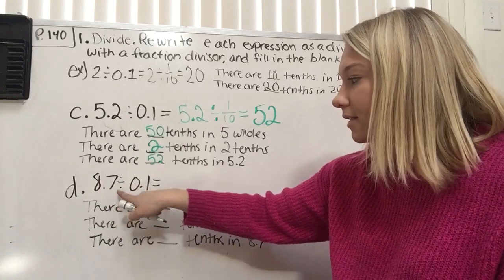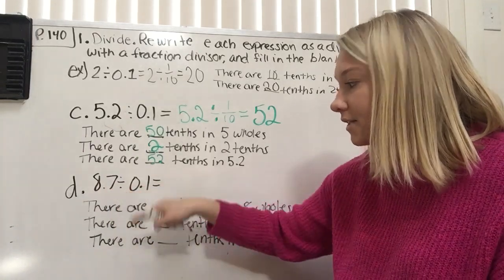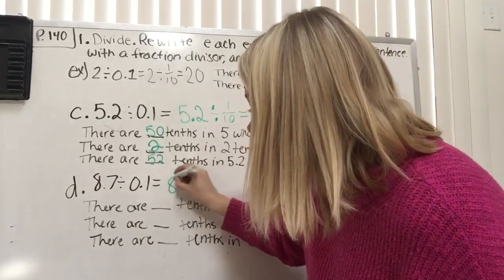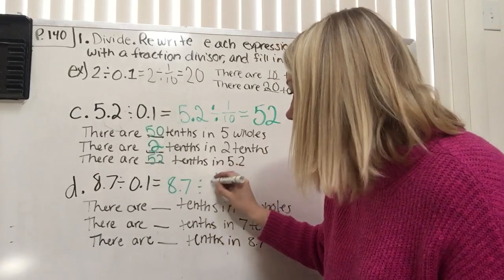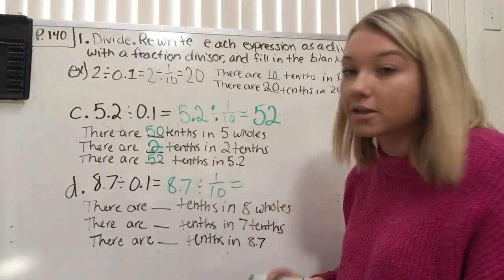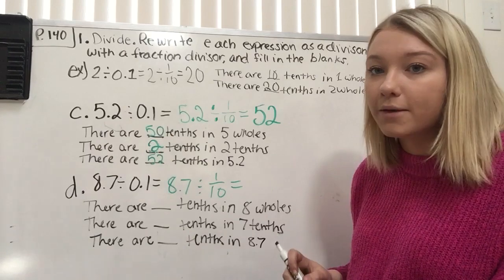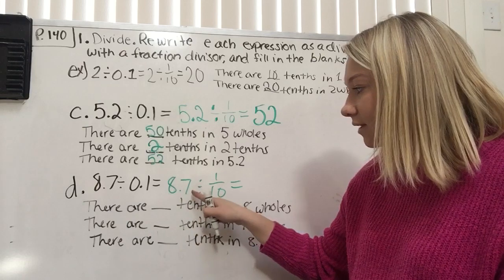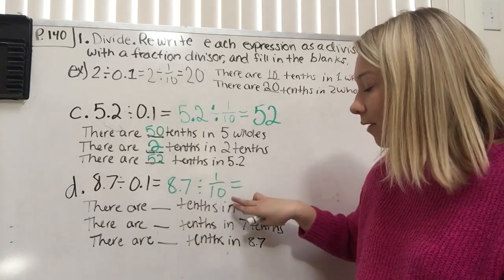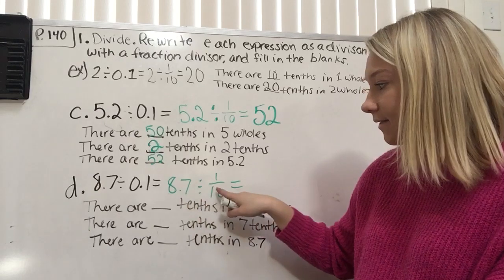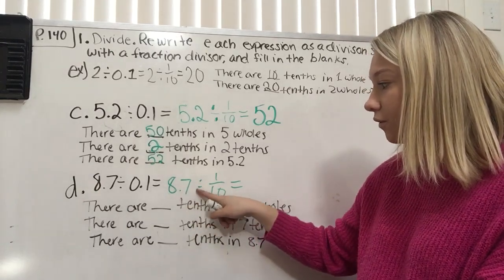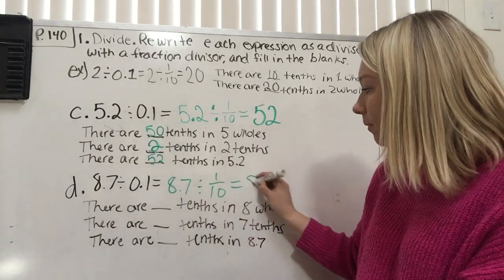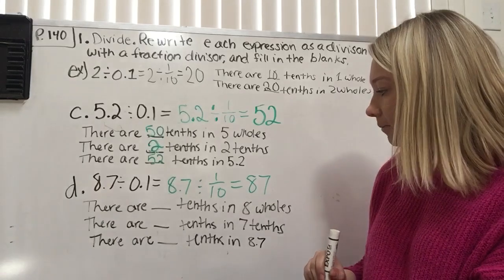So 8.7 divided by, or 8 7/10 divided by 1/10. So I'm going to keep this first number and make a fraction divisor, which would be 1/10 still. And that's why I want you to stick around for the next video, because it's not going to be 1/10. Okay, so 8 7/10 divided by 1/10. Well, if I flip it, it'll be 8 7/10 times 10, and we know that we'll just move our decimal over to the right. And just like this one, we'll get a whole number that is 87, okay?